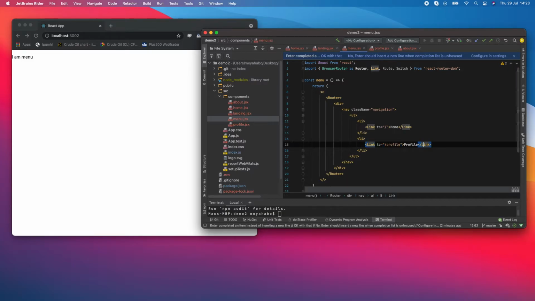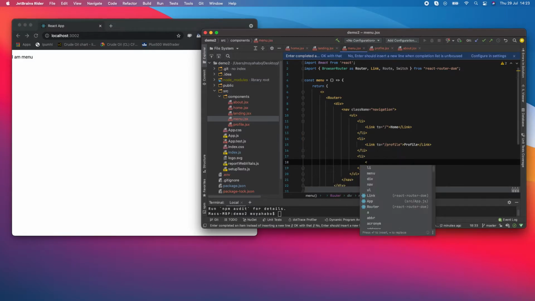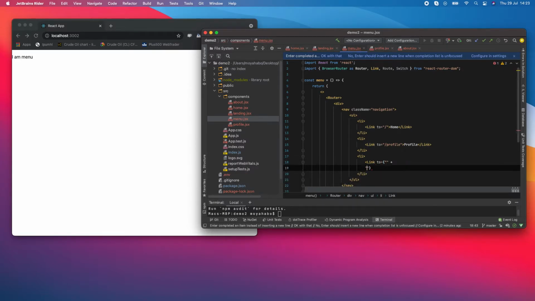Then now we can go again and add the last one, which is about. Link to about, then we name this about.